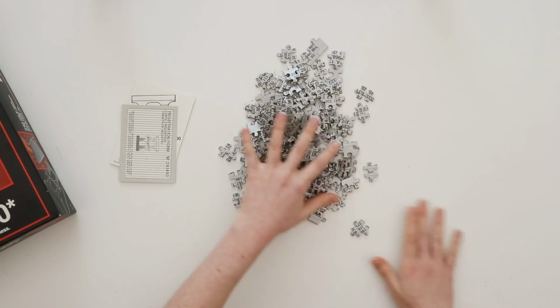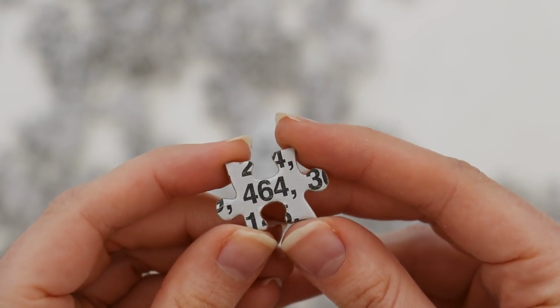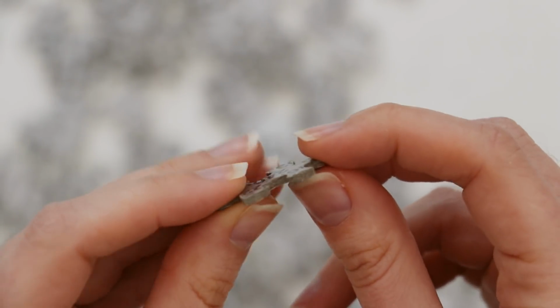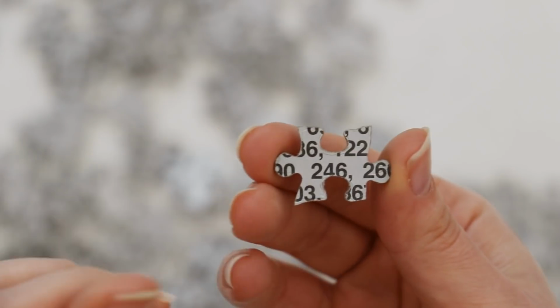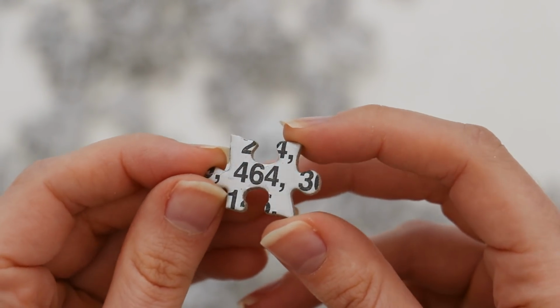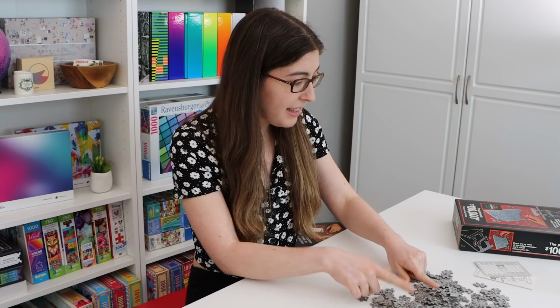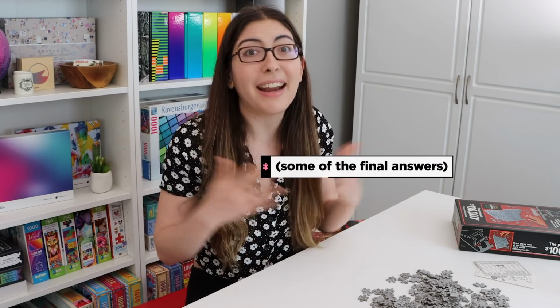Oh, once again, there is a lot of puzzle dust here. So much puzzle dust. The pieces feel pretty similar to the original version, although we've lost the black cardboard, which I really liked from the original one. This is just your standard colored cardboard. It is double-sided, and once again, it is easy to tell which side is the back and which side is the front. It has a bit of a metallic sheen, but it's not like super glossy. So I'm going to put together this puzzle, then we'll look at the Decipher 3 puzzle, and then I'll go back through the rules and tell you how it all worked and what all of the final answers were.